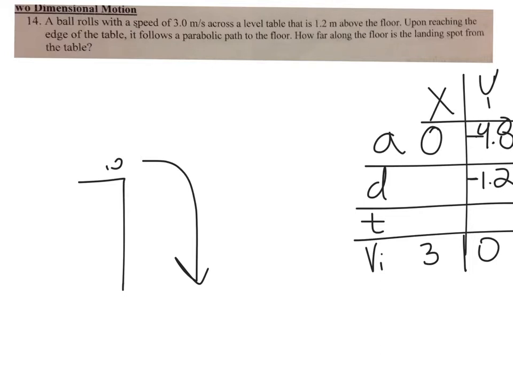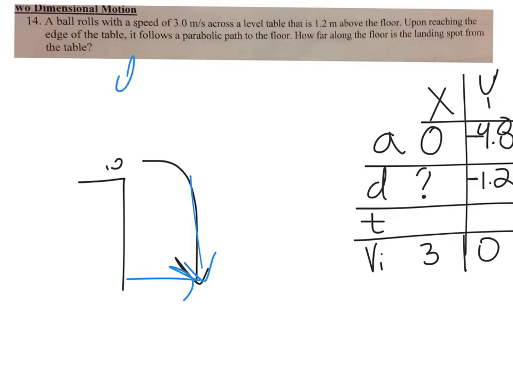So first step we need to do is to be finding our time, because we ultimately want our horizontal distance, but we don't know a lot of information in the horizontal right now, so we need another piece of information, and we can do that by figuring out the time. We know more in the vertical, so we're going to use vertical information in order to find the amount of time, because the same amount of time it takes this ball to go down is going to take it to go over.